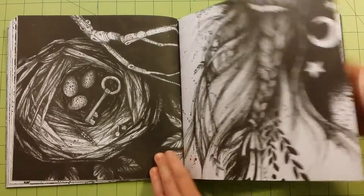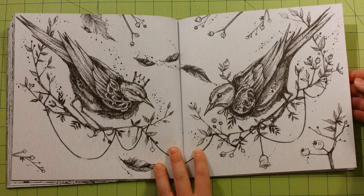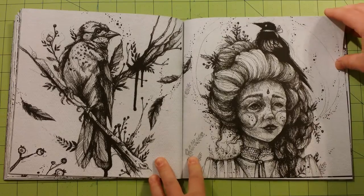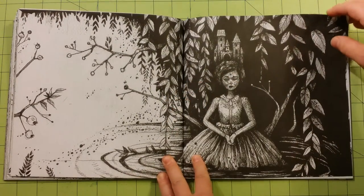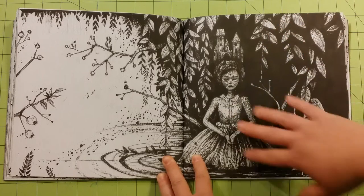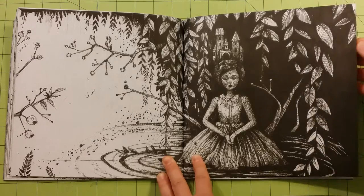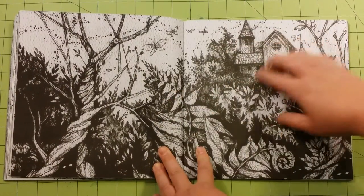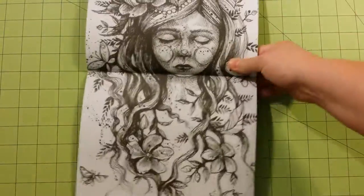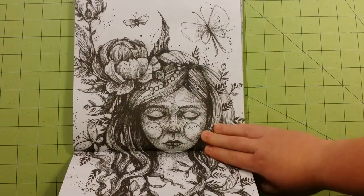There is not a test page in this book. I know I've said it before on other videos, but I really like it when the illustrator, artist, editor — whoever is in charge of doing that — leaves a test page for people in the back of the book or even in the front of the book. Sometimes I've seen them with like a little star or something like that, something done the way the artist does their pages. Like for this one, it would be a star with hatch marks and ink all over, to kind of show you how your colors are going to lay with the ink on the page as well. And I really appreciate those in the books. So this really helps kind of narrow down how you're going to color your pages.